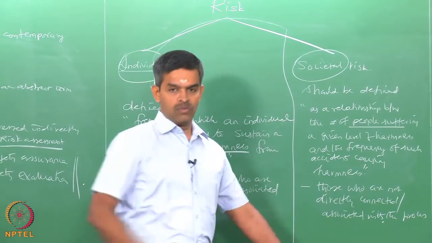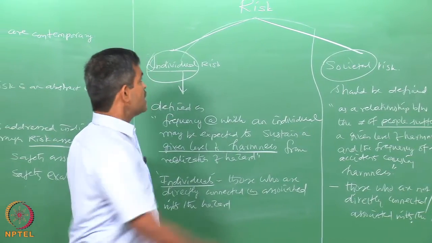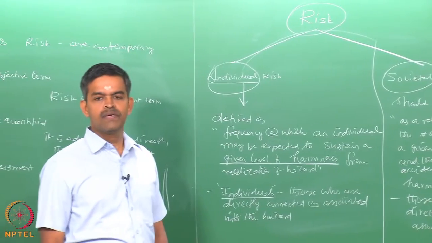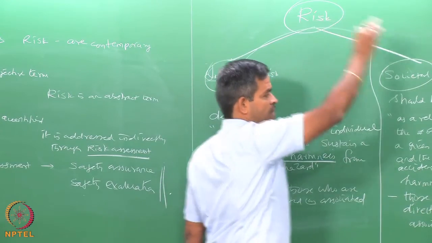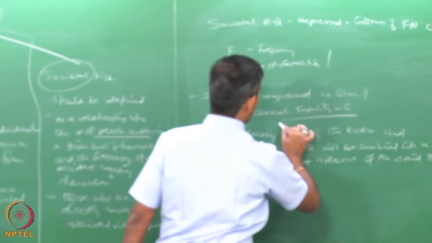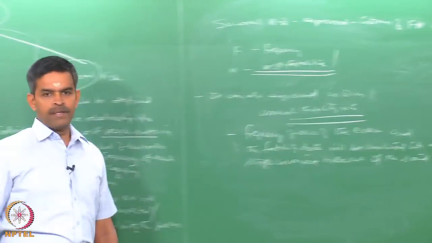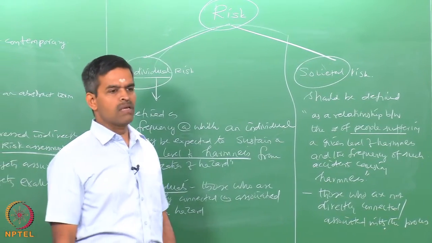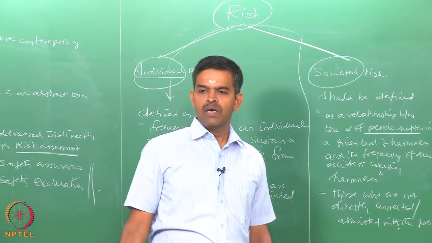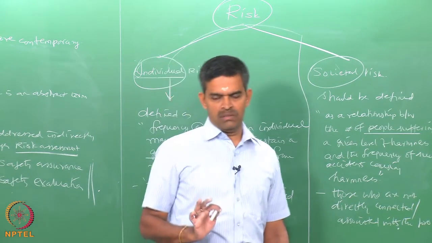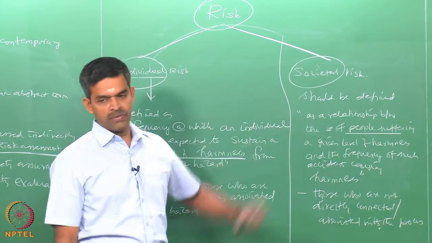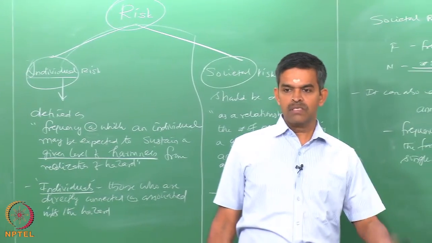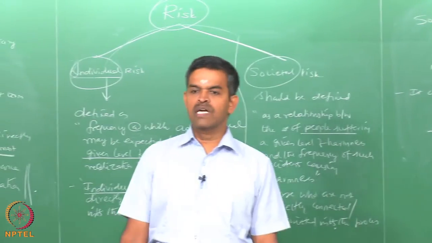There is one commonness between these two. Please understand what is the commonness between these two. Whenever I talk about risk so far, classically, mathematically, statistically, it is always bothered only about the fatality. It is not bothered about the people who, let us say, become blind, have some lung infection, some throat infection, or some loss of eye, limb, etc. They are not counted in the numerator at all or in the FN curves. So, unless you report a fatality, risk is not influenced by your statistical measure.